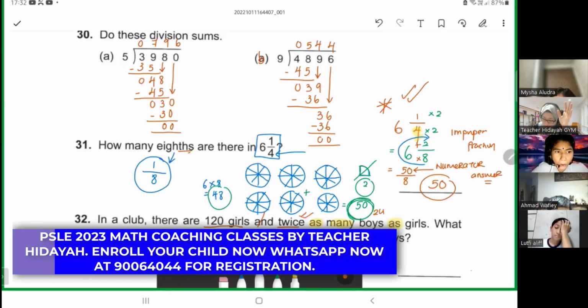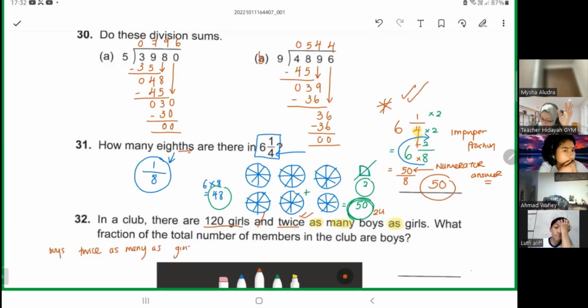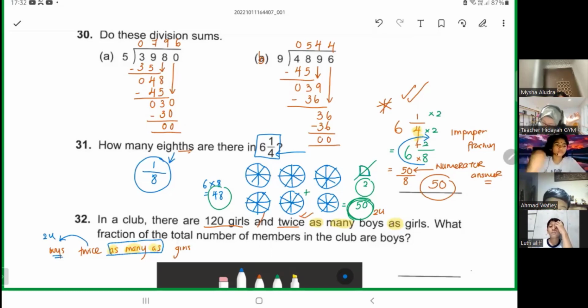This is my boys. This is my girls, right? From the sentence, I'm just rewriting it. So I want you to see as many as. The first item is this one. The second item after as many as will always be 1. Whatever the first item is comparing it with, the comparing it with is always 1 unit. Understand? After as many as, it's always 1. Drill it inside your brain. Very important information.